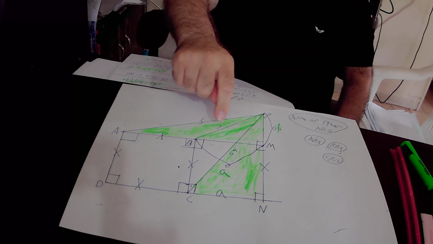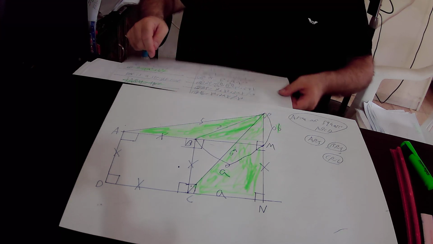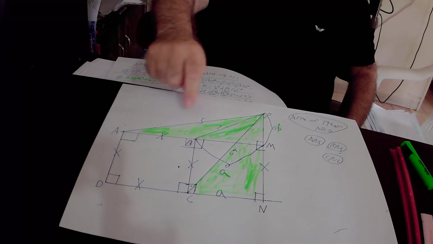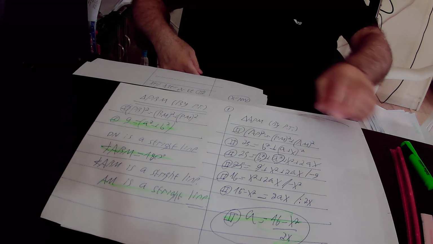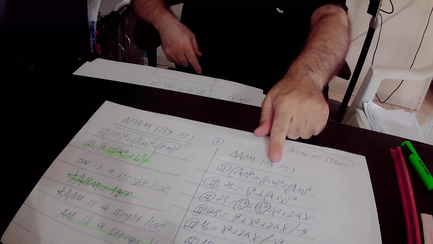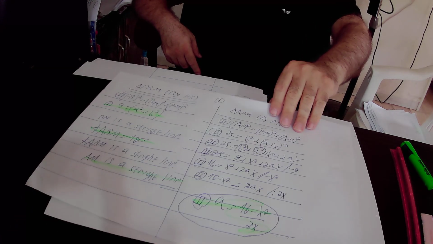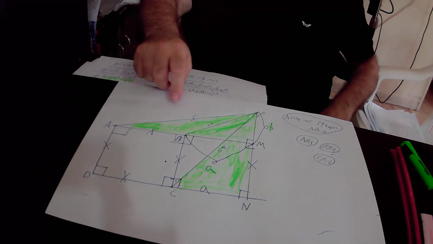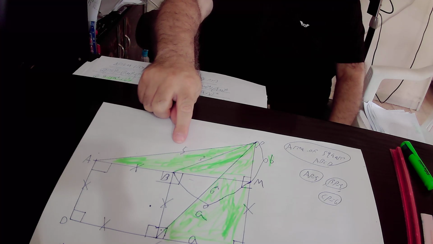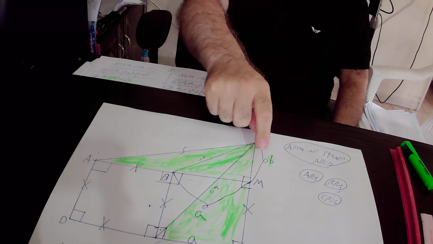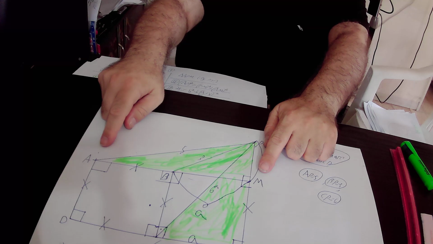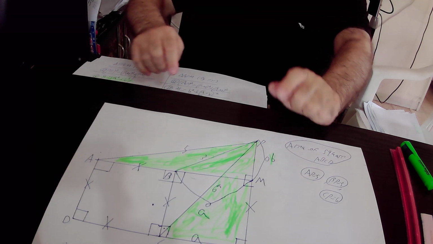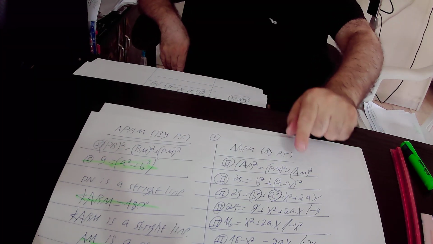So we implement the Pythagoras theorem on the right triangle APM. On the right triangle APM, AP square equals PM square plus AM square. AP equals 5, therefore AP square is 5 squared, that is 25, and it is equal to PM square plus AM square. PM is B, therefore PM square is B square. AM equals X plus A, therefore AM square is (X plus A) square. So in conclusion, according to equation number 2, 25 equals B square plus (X plus A) square.